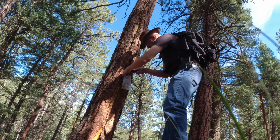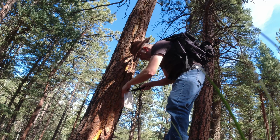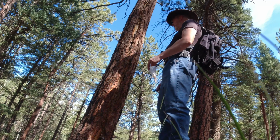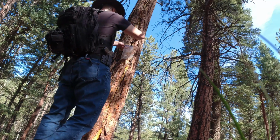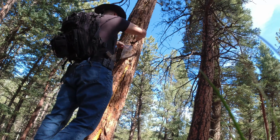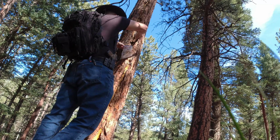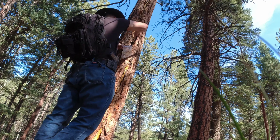Yeah, we came out for water, and now we're collecting pine sap. Pine pitch. All right, that was an easy score right there. Wow, got a bunch up here. Look at all this. It's always worthwhile collecting this stuff. Let's see what we can get here.